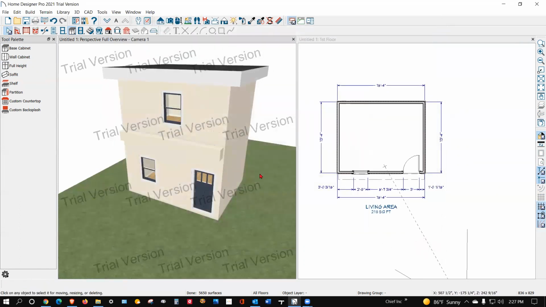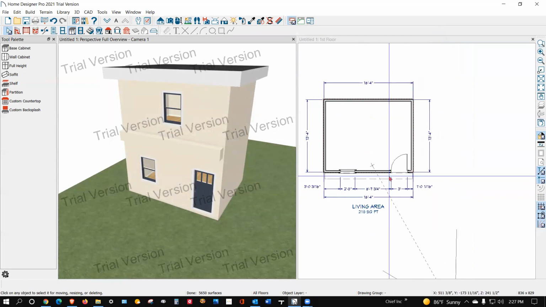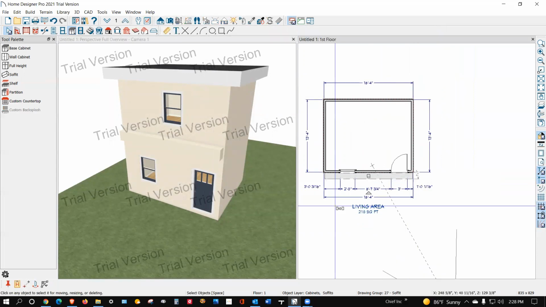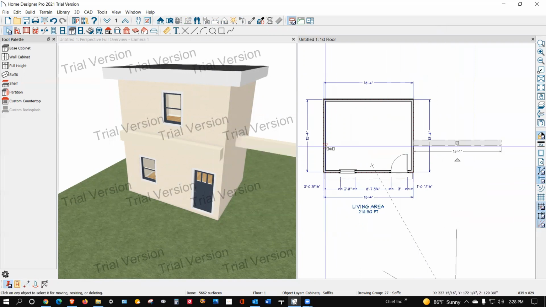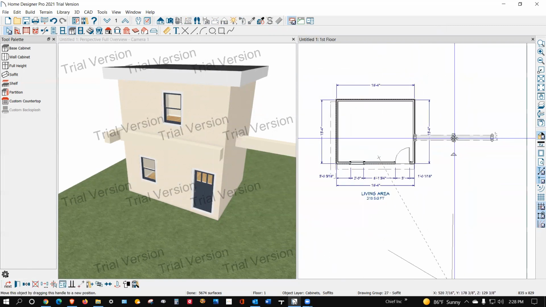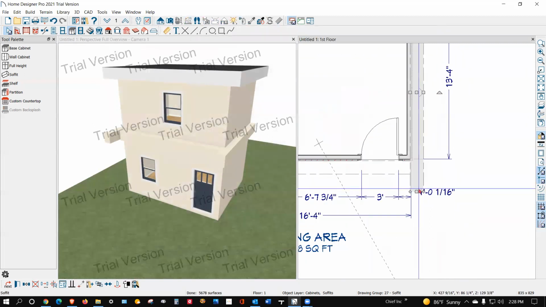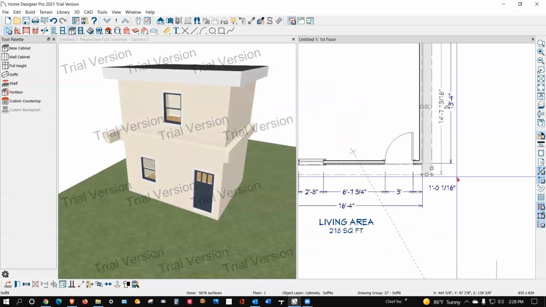Basically, this is just an architectural applique. I take this and copy it here and here. Well, it didn't exactly go where I wanted, but that's okay. We'll line those up a little bit better.